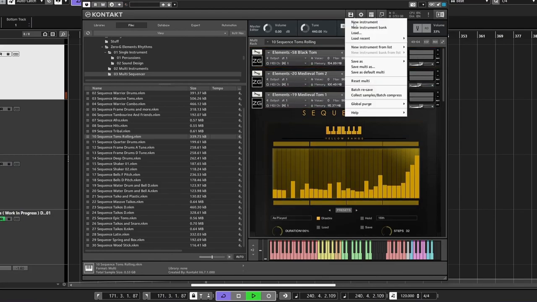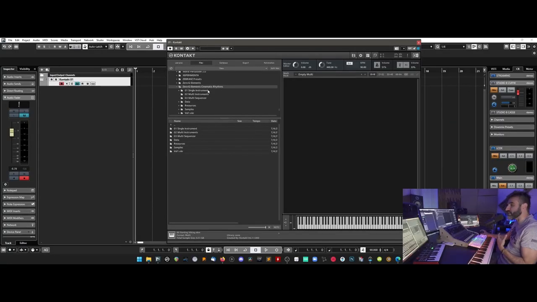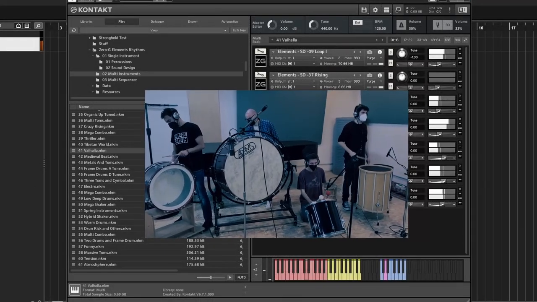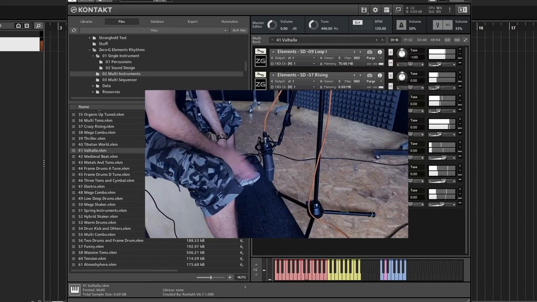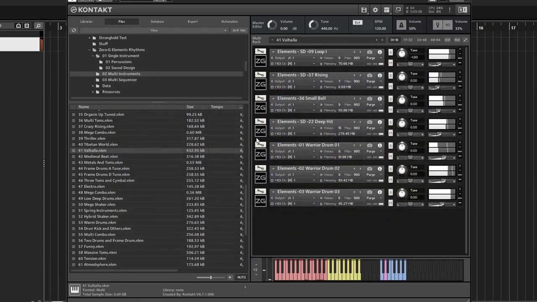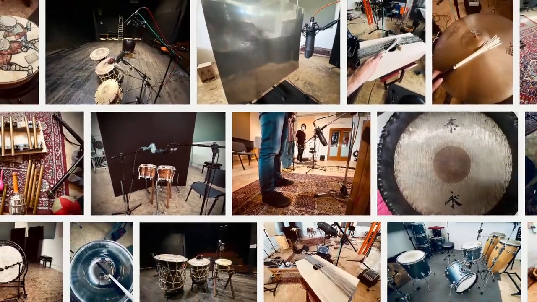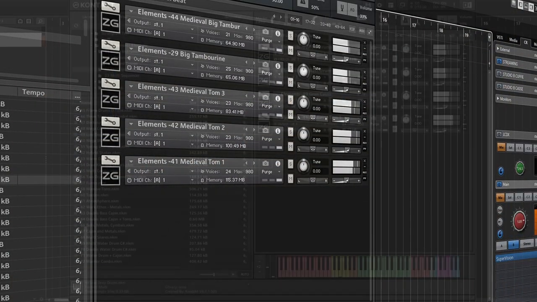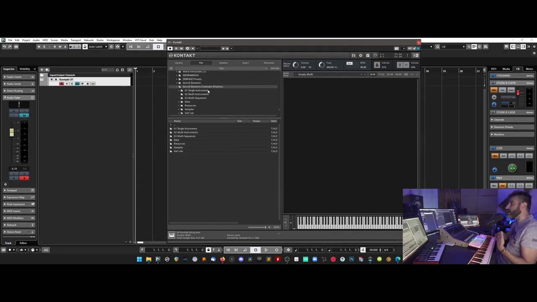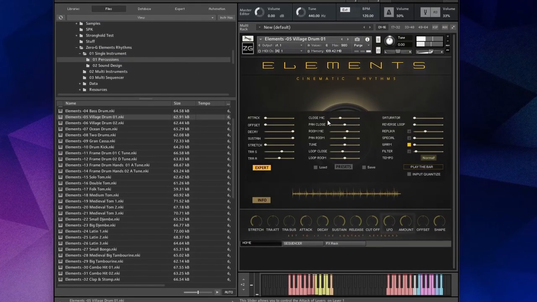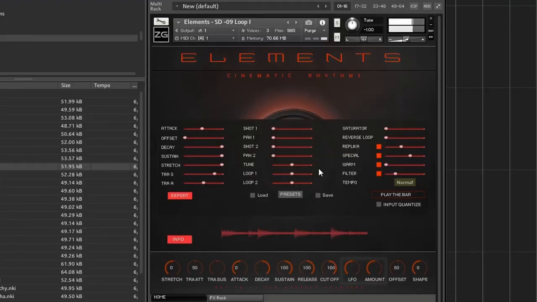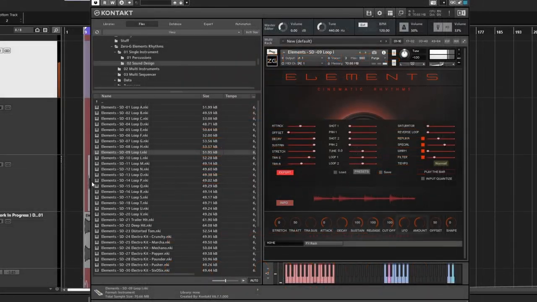so I've created this library referencing the aesthetic of soundtracks such as The Last Kingdom, Age of Empires, Assassin's Creed, and I think that in this library there are a lot of sounds, a lot of instruments that I really need when I'm creating that kind of soundtrack, because for that kind of soundtrack, yeah, you need epic percussion, but usually not so super big, super bombastic, but you need a little bit more folk sound, tribal sound, authentic sound. And with this library I think I tried to achieve this sound, and I'm really happy for that, because in my opinion it works really, really well.